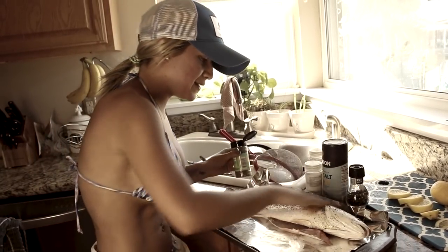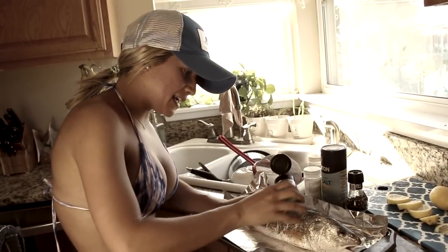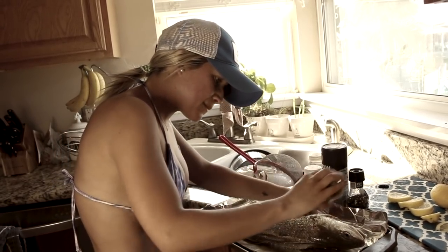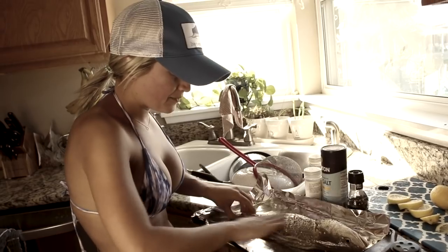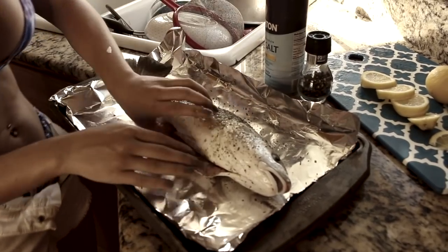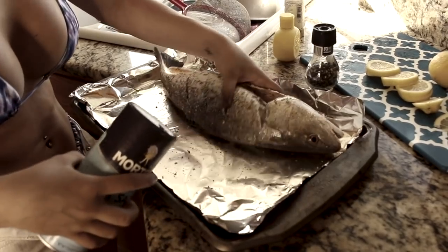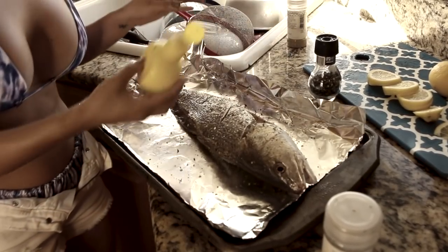All right, with this whole redfish, y'all, the key is to season it really well. You really want all that flavor to get through that skin. That's why we cut these slits up here, just to make it easier for you to season. Get really good, and the inside. Just like that. Make sure you spread it in there. Oregano. Salt and pepper. Lots of lemon juice.